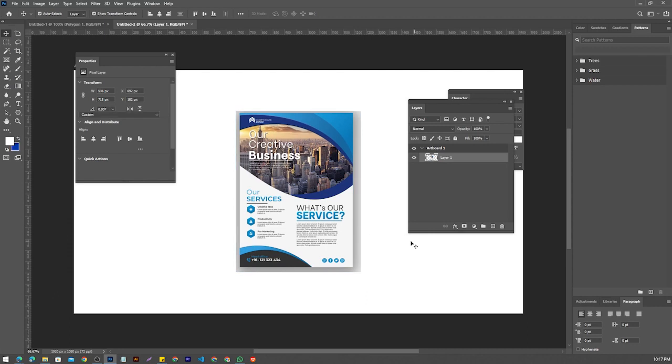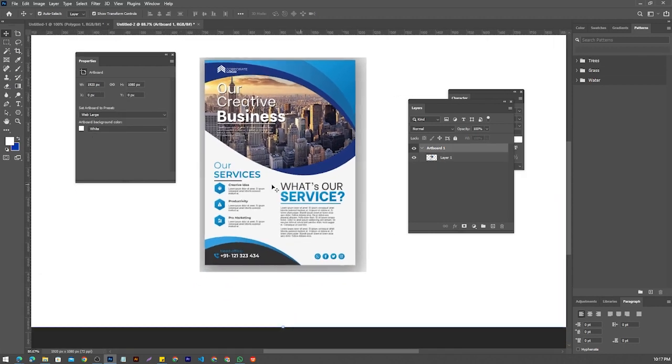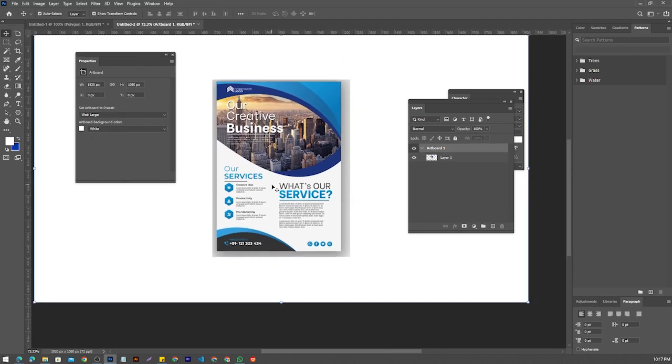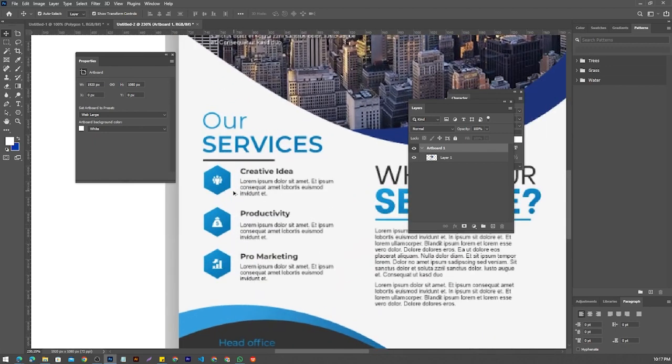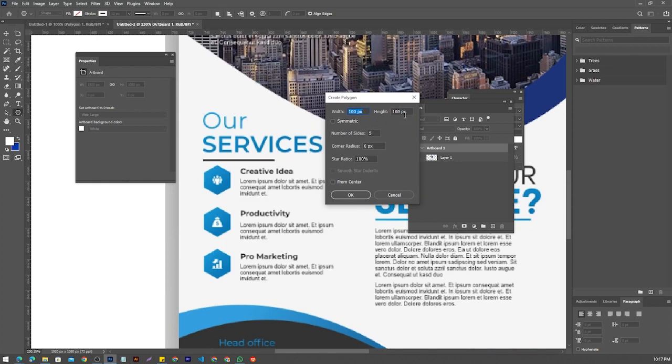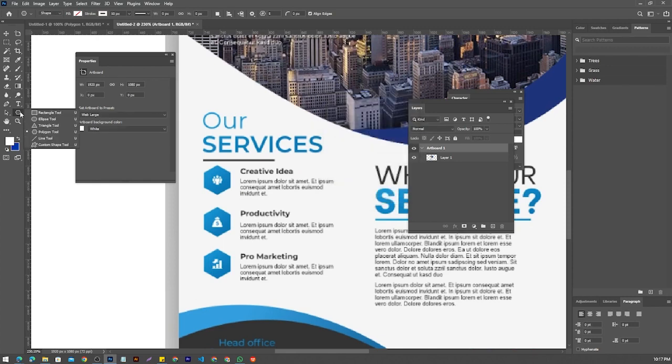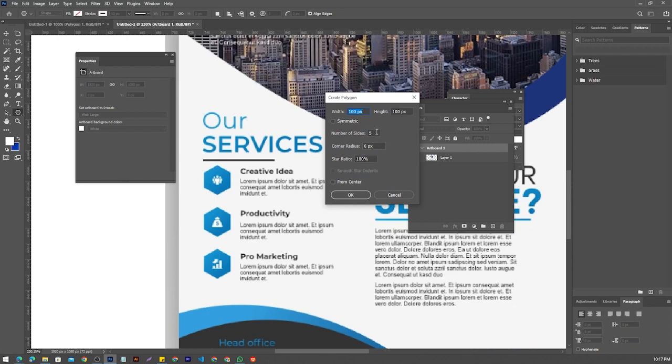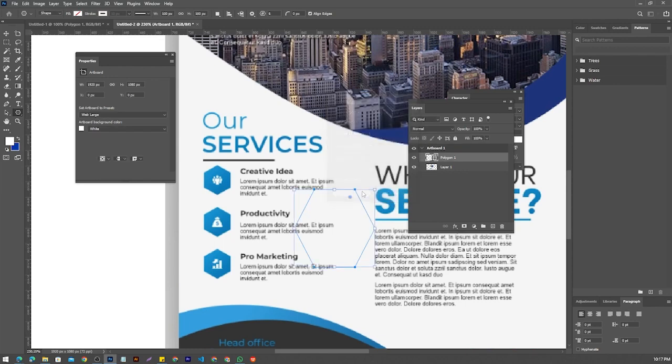Okay, in that case, as you can see, for this design there are no common shapes. There is just one common shape, and you can easily create this type of shape. How can I do this? Just click here, and there are six. You just need to select this one. Go to this polygon tool, then click here. Then you need 6 corners. Just click 6, then hit OK. It will be created.